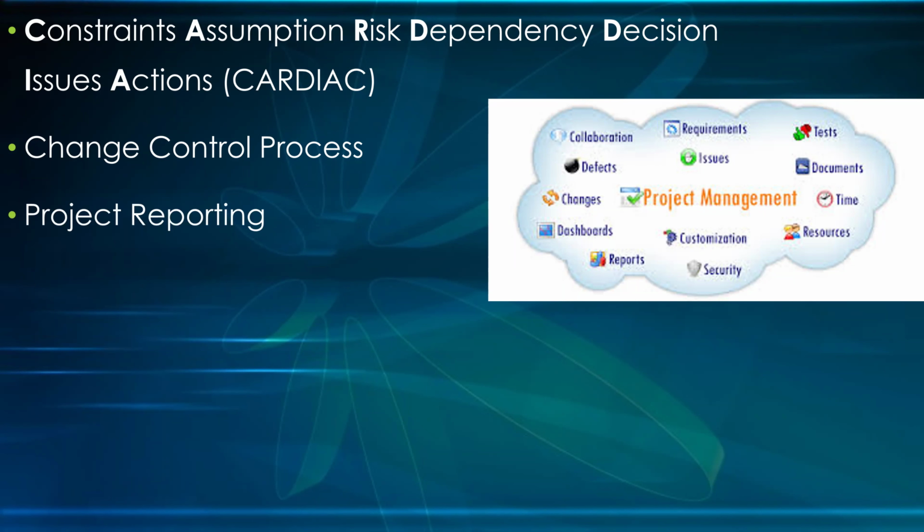Project reporting is needed on your project. You can have your governance say that a project report needs to be done once a week, or you can have some people within the organization that you report to once a week. There are others, like a steering committee or your project board, who want to see it once a month. So we'll talk about how you prepare those kinds of reports, and what exactly you need to put in them.